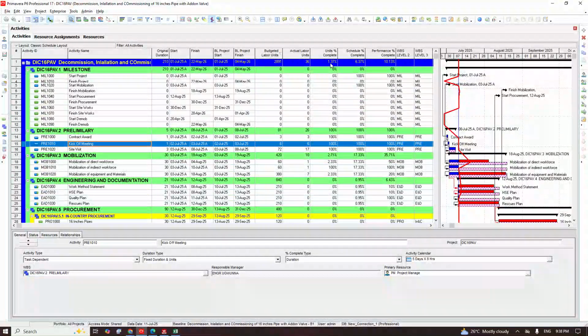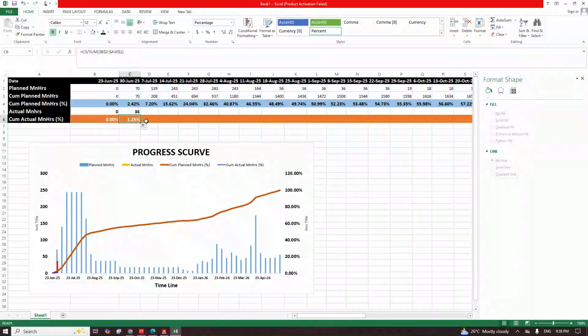Supposed to be 3.7. And this is part of the reason why we don't encourage people to do this. And why I'm doing it is because of this bar you are seeing. I want to be seeing my plan and my actual. That's why I'm doing this. So here we plan to achieve 70 man hour, which will give us 2.46. But currently we are doing 36 man hour, and we are currently achieving 1.25.